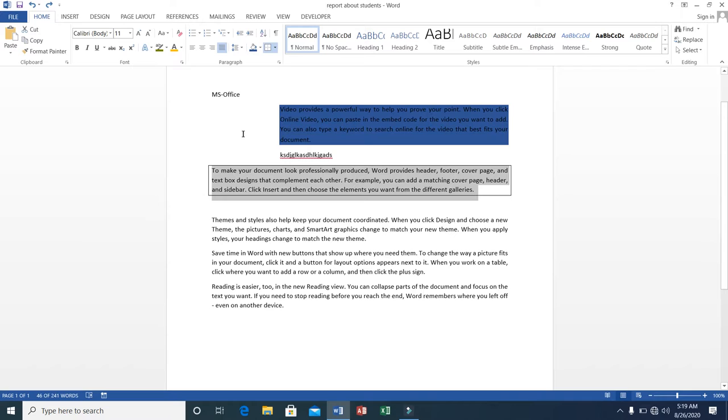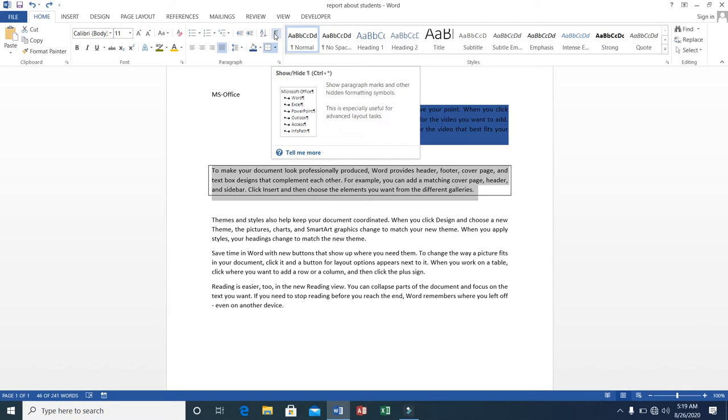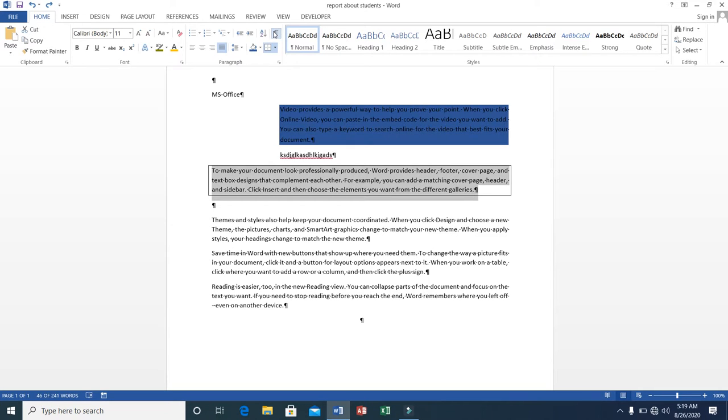You see this, okay. Now if I press this icon, this show hide, okay, you see this is the enter key. It means the enter key is pressed here, here, and here. Other invisible characters are, I press space bar, right. I press tab, it is an arrow, tab.